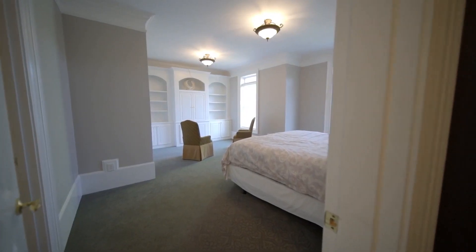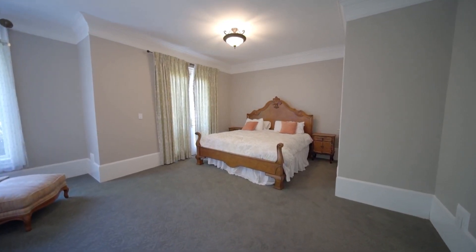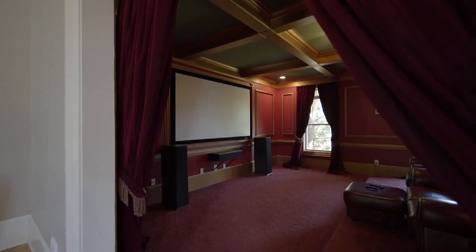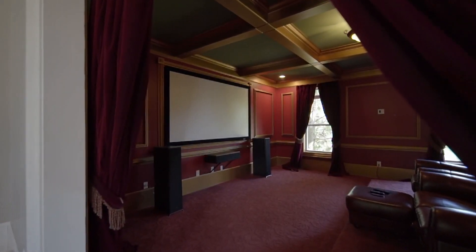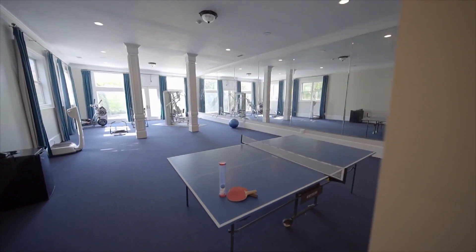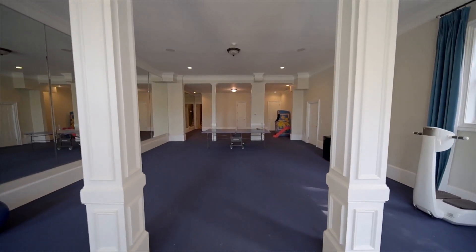All the bedrooms rather neutral and very nice, all ready to go for the new owner. What a place. Big high sash windows there too. Lots of cabinetry, custom built. Your own movie theater as well. Loving the gold and the beams there in the ceiling and the rich red walls. Then into a games room as well with a gym on the end. Blue floors, a couple of columns there. Huge mirrors as well.